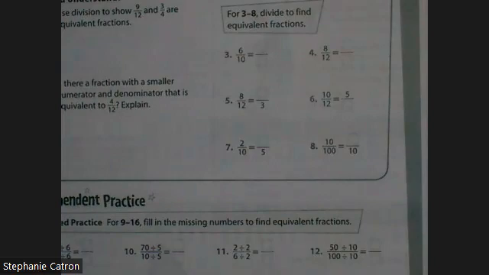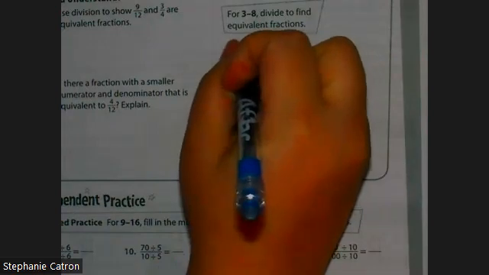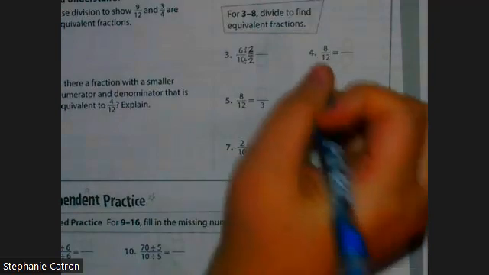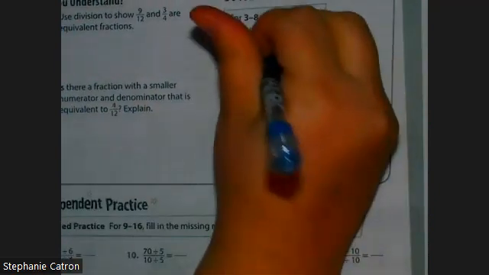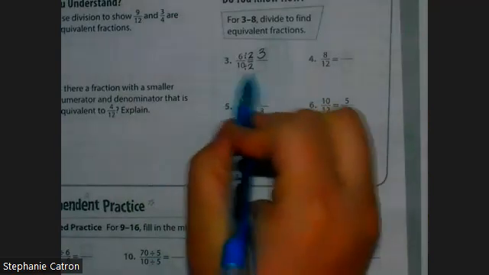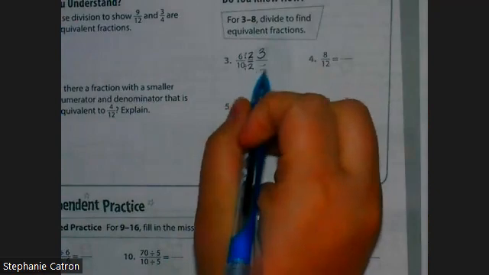So 6/10. Let's look at that. Are 6 and 10 even or odd numbers? Right, they're even. So if I know a number is even, I know it can divide by 2. So 6 divided by 2 gives me how much? You're so smart. It's 3. 10 divided by 2 gives me, oh my goodness, you're right. It's 5.